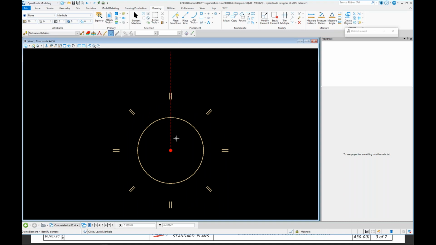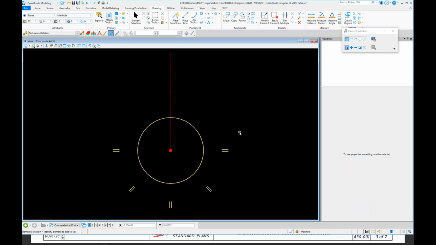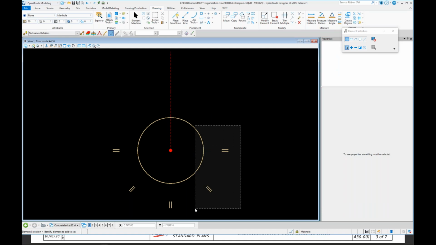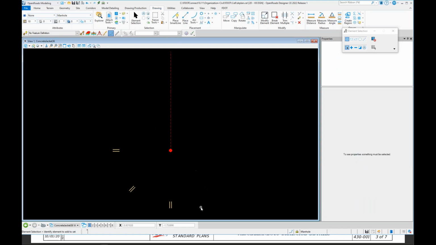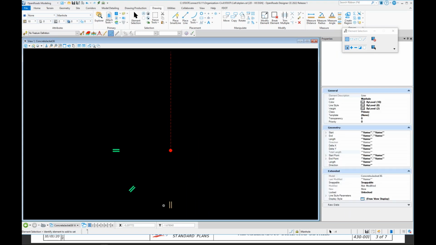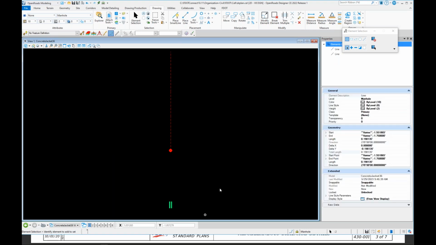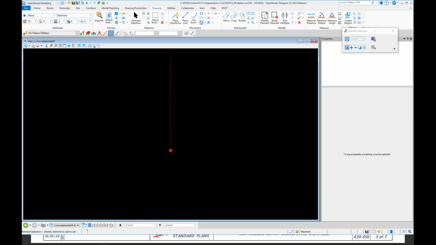Do not delete the line or the points. Then we're going to place a block.